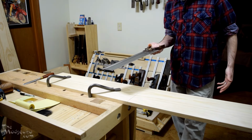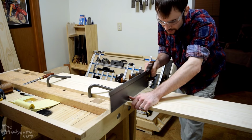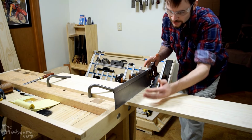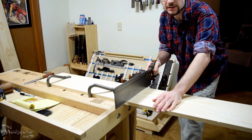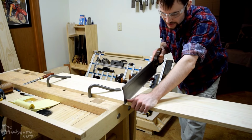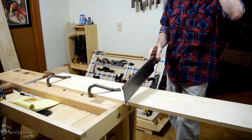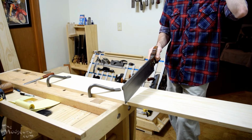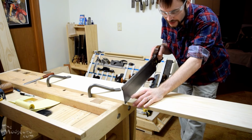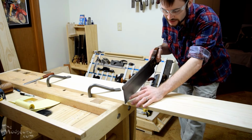So what you're seeing me doing here is basically I start at one end and I slowly work my way back until I'm making a cut pretty much all the way across. So basically the saw is cutting into the wood from one end to the other, and then I just start back at this other end and I saw more at the diagonal, which is probably more typical of what you would expect. And basically this already started kerf will help easily guide the saw, so I don't have to worry about trying to make sure I stay on the line.